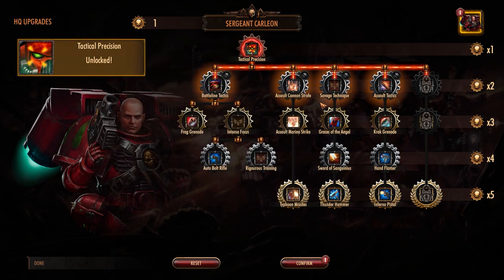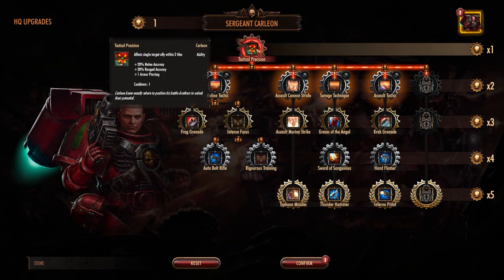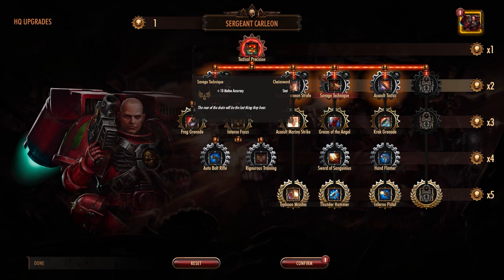1, 2, 1, 1, 2, 3. So now I've unlocked these ones. I only have one more. Tactical precision unlocked. What does this do? 20% melee accuracy. Thank God. 20% range accuracy and +1 armor. Okay, cool. That's good. That's good.